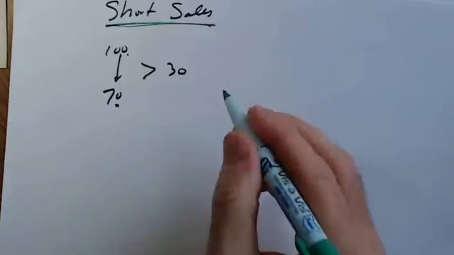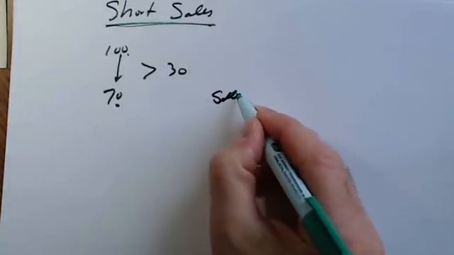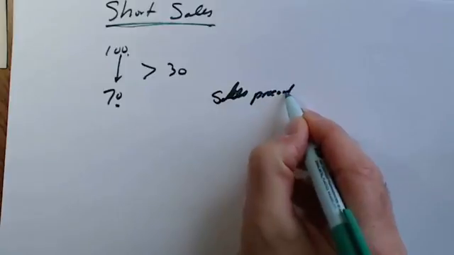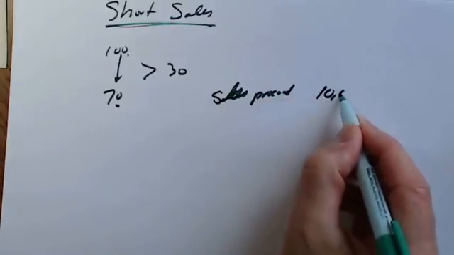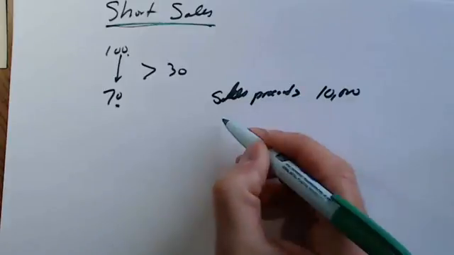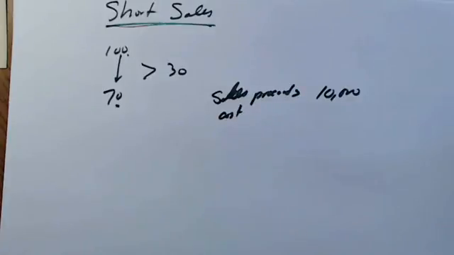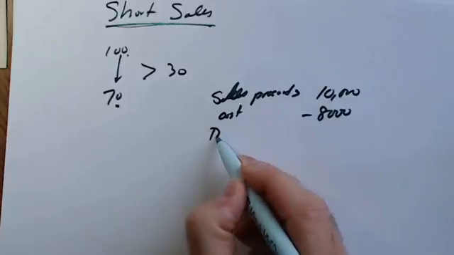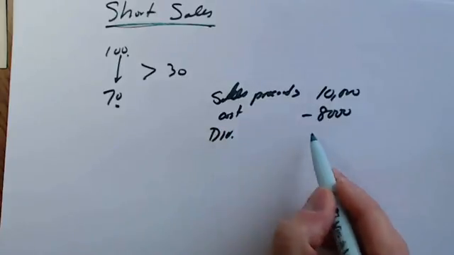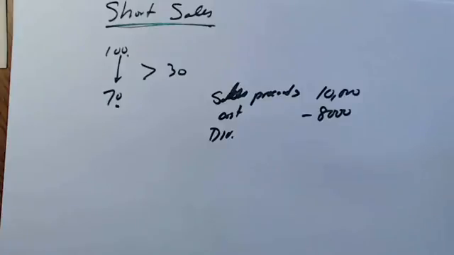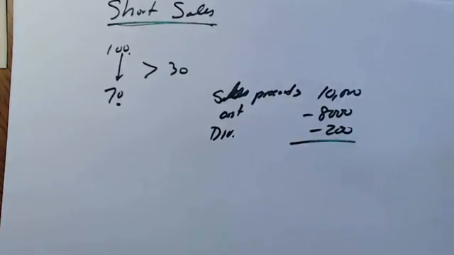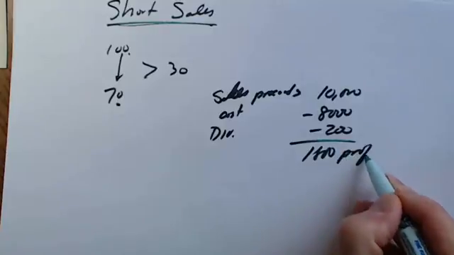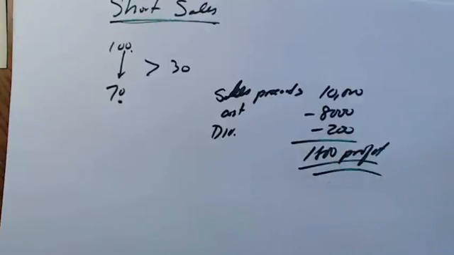So in this case, the profit on the short sale is going to be the sales proceeds. That's $100 times 100 shares. That's $10,000 proceeds. And then the cost, we're going to buy it back for $80 a share. At least that's what we expect to do. So that's our cost. Okay. And then we have dividends that we have to take care of, and that's $2 times 100, which is $200. And so our profit is $1,800. There goes my heater again, making some noise. Okay, so that's my profit, $1,800. I just made money on a stock that falls in value.